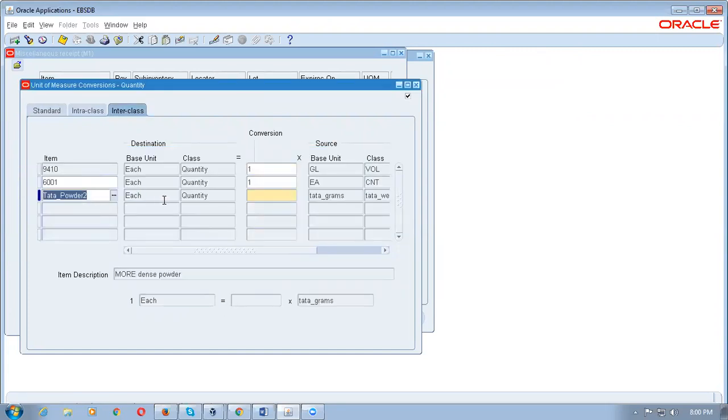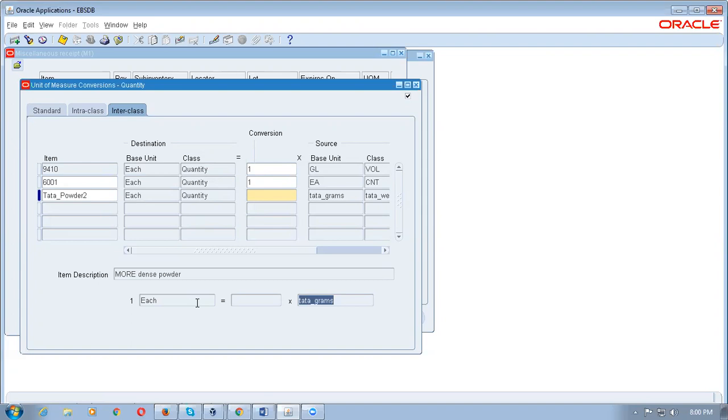This is represented by each in the quantity class, and by Tata grams in the weight class. So we are going to give a relationship between the each of the quantity class and the Tata grams of the weight class. This is called peer-to-peer conversion. When India and Pakistan are going to talk, the Indian foreign minister and Pakistan's foreign minister will speak. Not that the sand will not talk, coin. It will not talk. So only the foreign ministers are going to talk.